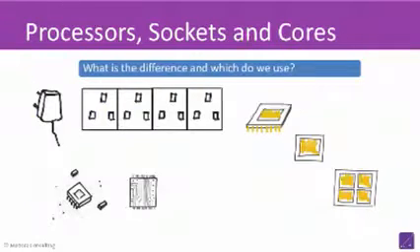People talk about sockets, cores, CPUs, processors, and all sorts. So in a server, there will be a number of sockets available for processors to be plugged into. And each of those processors may consist of a number of cores, so dual core, quad core, and so on, perhaps even up to 32. And that's what Oracle's referring to, processors and cores. So for Enterprise Edition, we need to know the total number of cores added together and then apply a core factor. For Standard Edition 2, it's just the number of sockets that are counted.